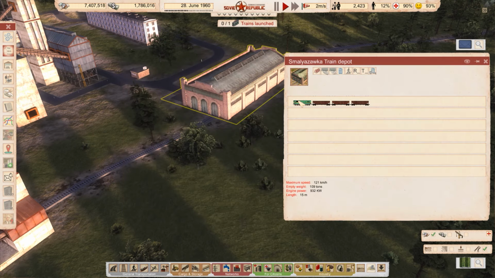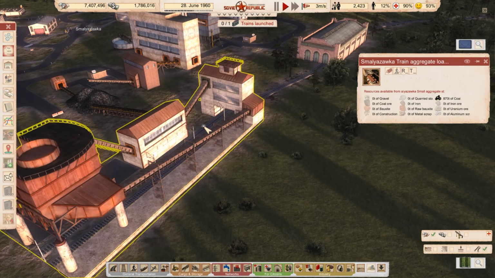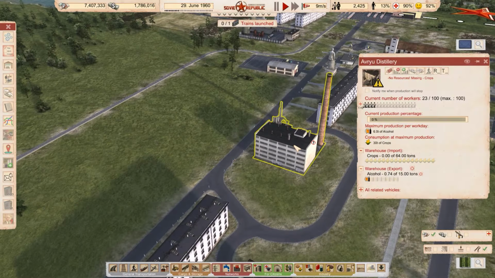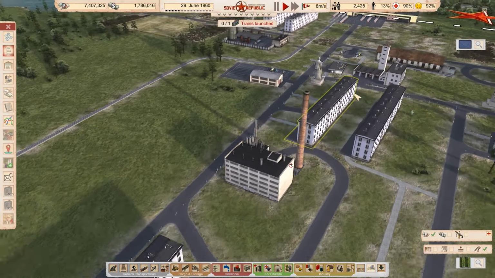Do I go from here? Okay, that definitely, it's got engine power. That's definitely got to be the front bit of the train. How do I assign you to, like, do your thing? Why do you have a question mark on you? What's your problem? Oh, you're missing crops. That's fine. That's totally fine.